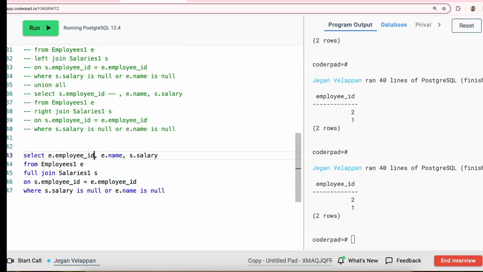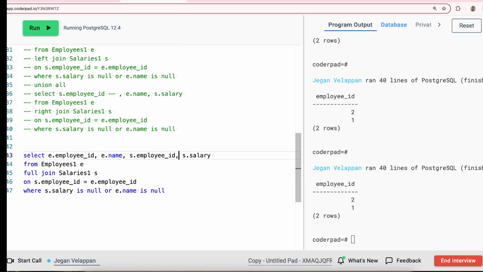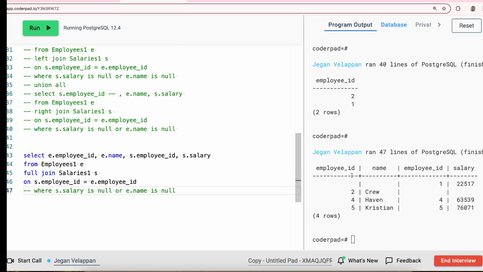So if you see the employee table, e dot employee ID, and salary, right? If I use the full join and I disable this, you see the employee ID and the name from the employee table as well as the employee ID and the salary from the salary table, both came together. So 1 is here and 2 is here, right? So full join will just take both the tables, left and right, combined.